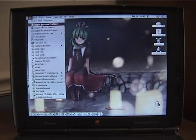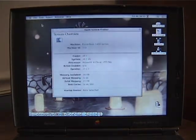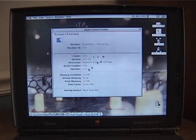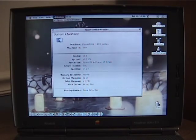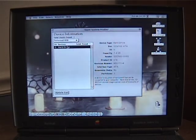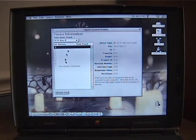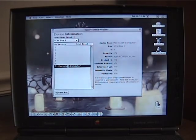And given that I don't have a wireless card, I have no way to connect this to the internet because this also has no Ethernet. But anyway, let's look in System Profiler. And so, yeah, so 133 megahertz, PowerPC 603E, machine ID is 310, and yeah. And I have the pointer trails turned on to help prevent me from losing the mouse, but here is the hard drive, which is actually a compact flash card. And then there's just the SCSI bus, which the computer itself is always SCSI device 7 on its own SCSI bus.